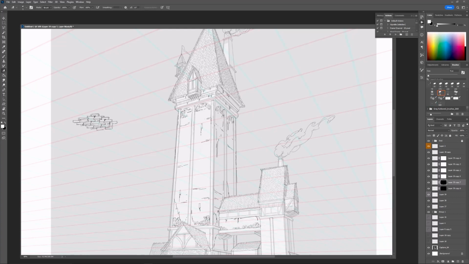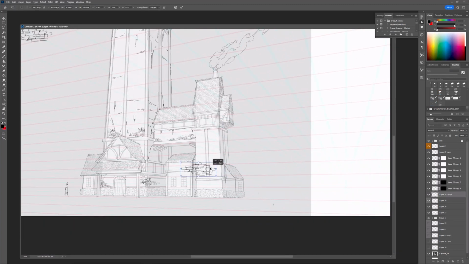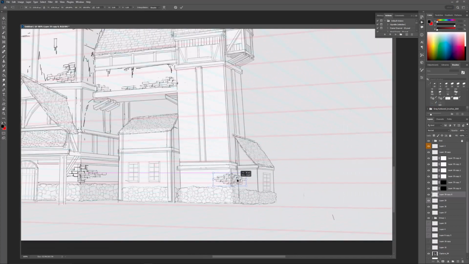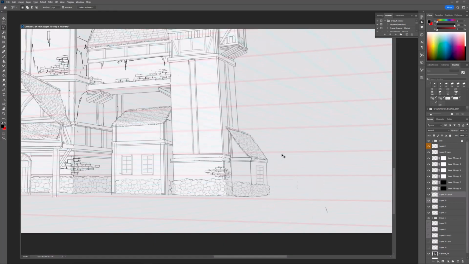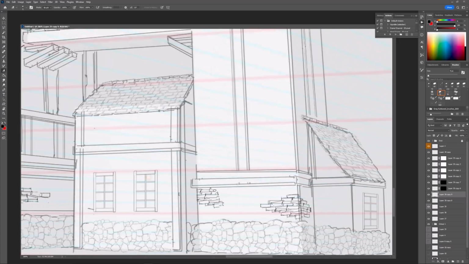This is really fun. You know, just giving more personality to the building. Because I'm pretty sure back in the day, they didn't have building cleaners, and they weren't constantly upkeeping this tower. So definitely you'll see some wear and tear.